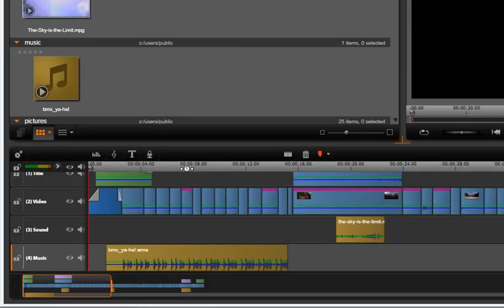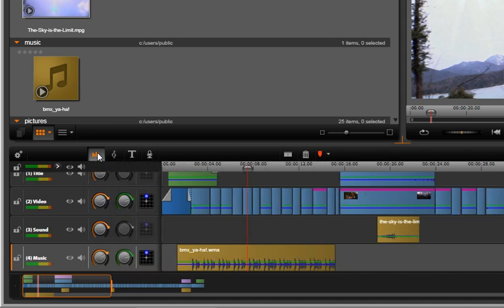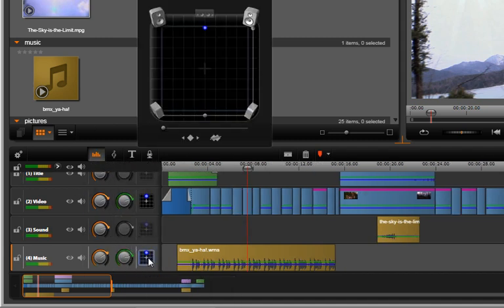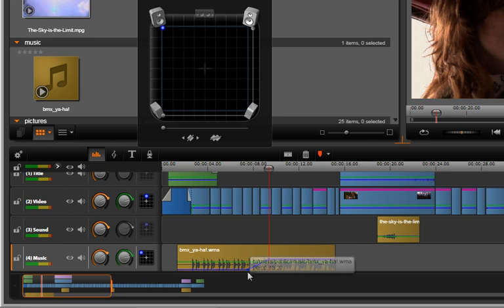First, let's open the audio mixer and click on Surround Panning. Now move the sound to the left speaker, and then to the right with the ball. These movements can also be animated using keyframes for changes over time. Just move your playhead to different parts of the clip, then adjust the blue ball. It's that easy.